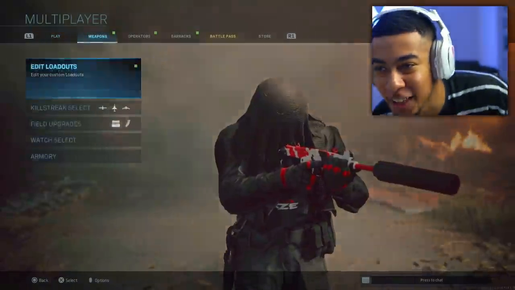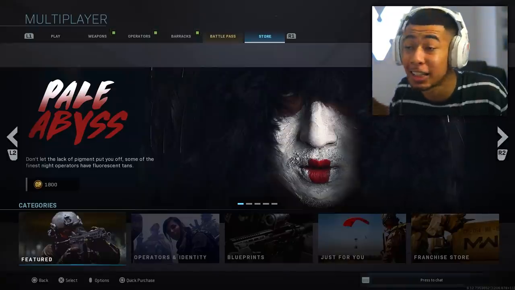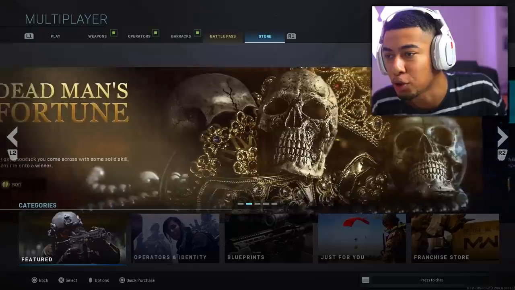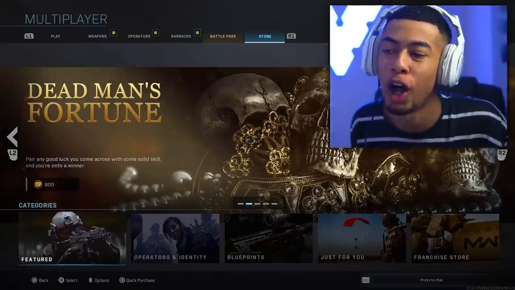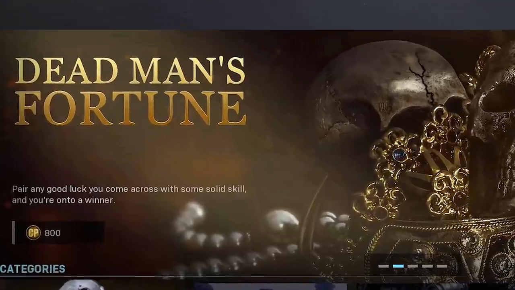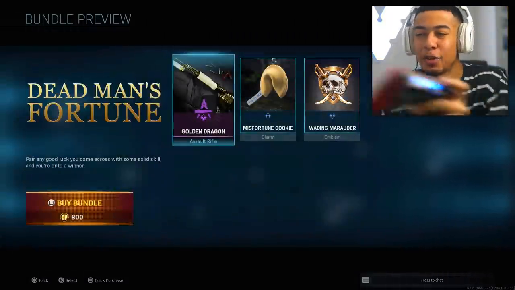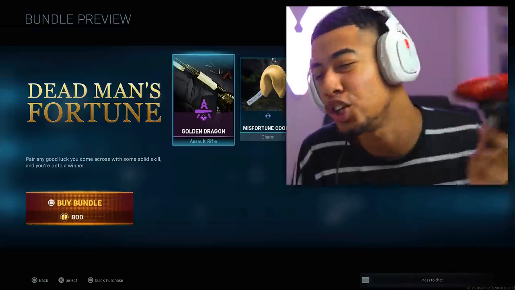Welcome back. Today they've just updated Modern Warfare and added the craziest thing. Honestly, I'm actually shocked at what they've just added into the game. If you go to the store and keep scrolling across, you've got Dead Man's Fortune. I'm thinking, okay, it looks cool already, right? What could it possibly be? I don't know, but you click on it and then you see the Golden Dragon. Usually when you see stuff like this, it's for a shotgun or something like that. You don't think it's going to be anything usable anyway.